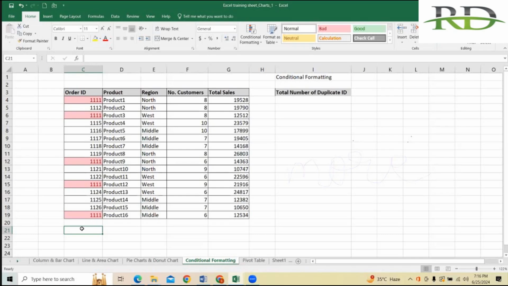So this is another feature of conditional formatting: how to highlight duplicate values. Then we go through another condition of duplicate values.